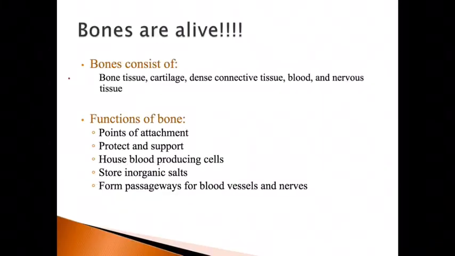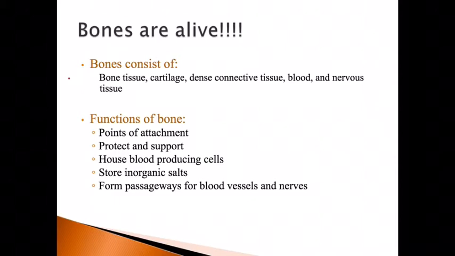All right. Bones are alive. Can you believe that? They are alive. They consist of bone tissue, cartilage, dense connective tissue, blood, and nervous tissue, which we know that tissues are made up of cells, right? From our song, we know that cells make up tissues. Well, cells are alive, and therefore all of these other tissues are alive as well.